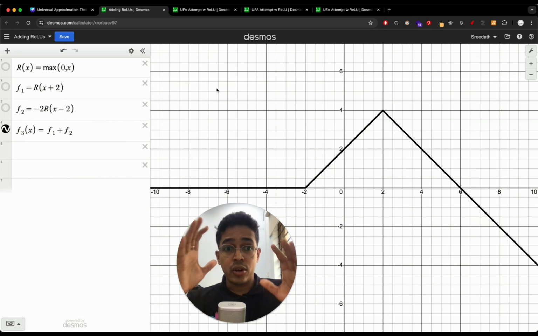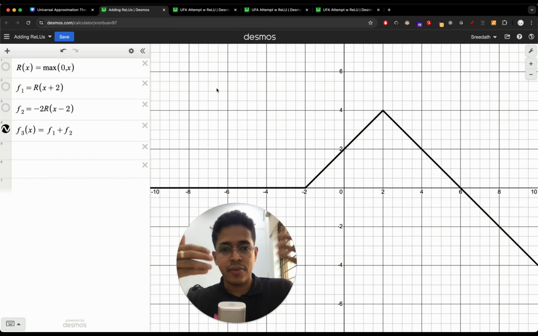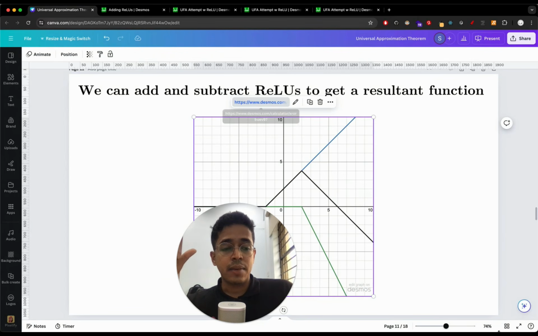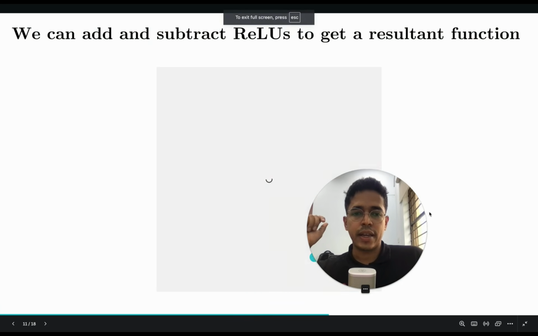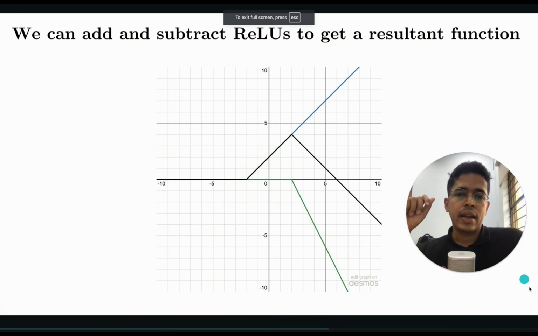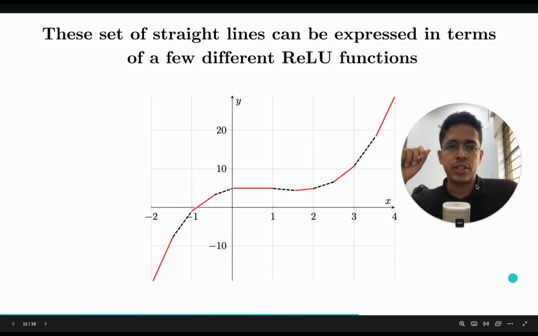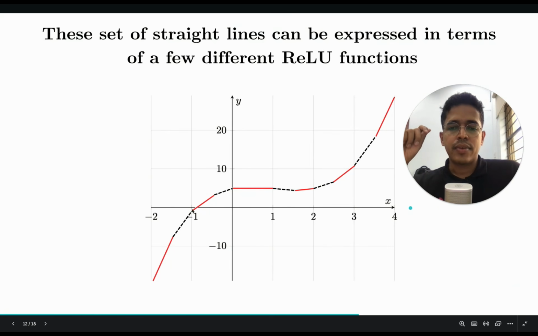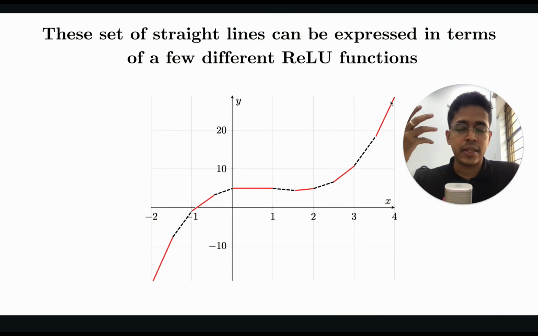So far, I have not shown whatever. I'm just showing a simple structure, a simple function here. But now let's come back to our example, because our example was a complex function, right? It was a cubic equation. Let's see how we can approximate that cubic equation using a bunch of ReLU functions. So we have a cubic equation which can also be represented using these piecewise linear functions.